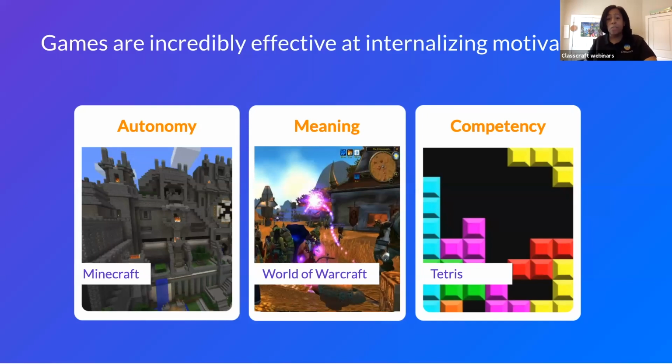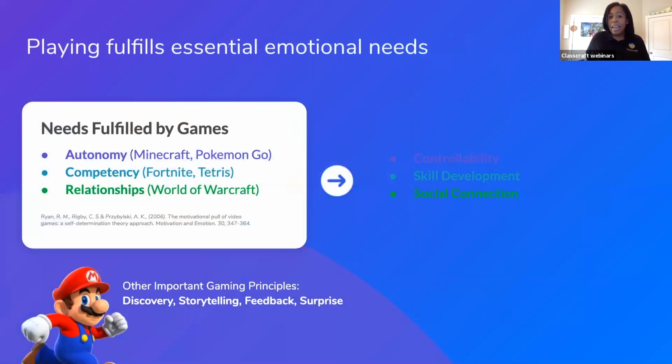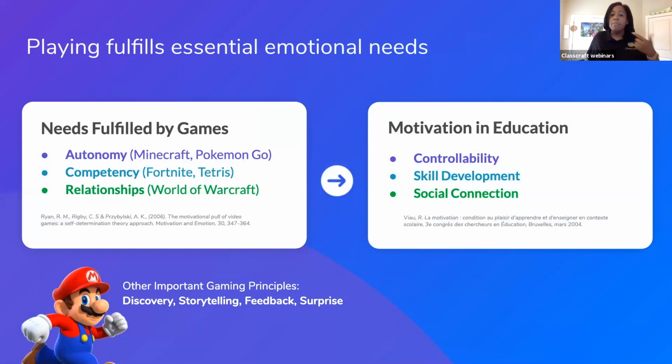And it's for good reason too, because games are incredibly effective at internalizing motivation. You want to play or do this thing for these points or for this level. And when you think about this, a lot of our educators think, oh, that's just kids. However, I know a lot of you have that Starbucks app on your cell phone. It's that same concept of gamifying something, where you're just spending your own money. And why? Because games hit these core concepts: autonomy, meaning, and competency. And playing also fulfills those emotional needs.